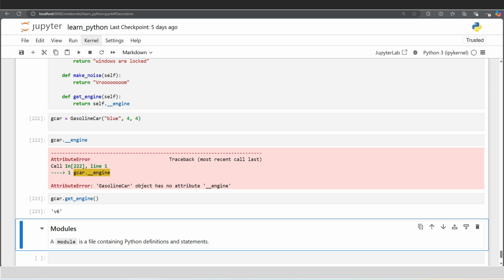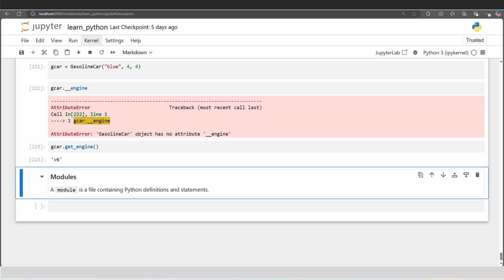Okay, so that was inheritance and encapsulation, and similarly, we can include the abstract classes from Python functionality, and also use the polymorphism principle when writing our classes. So this was all about classes.